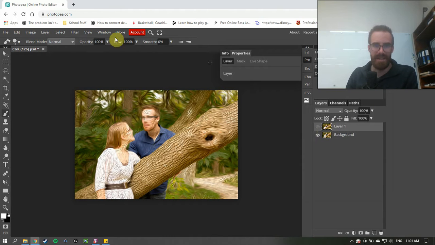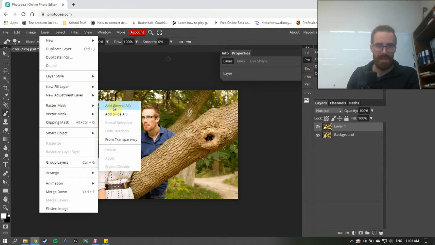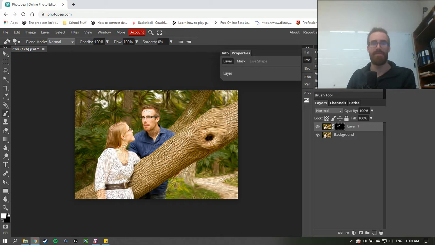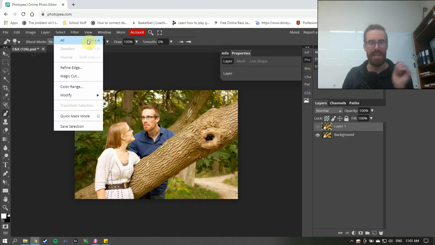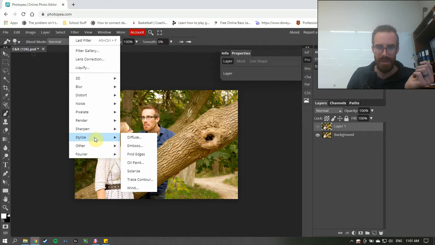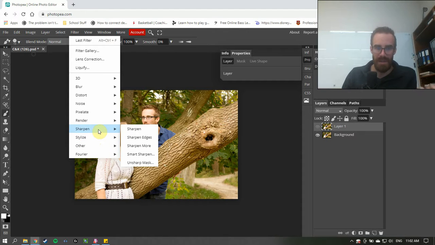And then yeah, come back to here, turn that on, put on your layer mask, hide all, get your brush out, and then you, or whatever you want to do with your image, are now in the middle of an oil painting, right? That I think is pretty sweet. Okay. So there's that one. And yeah, I just recommend you kind of go through and see what each of these things do. Okay? Because it is pretty cool. There's a lot of neat things to do.